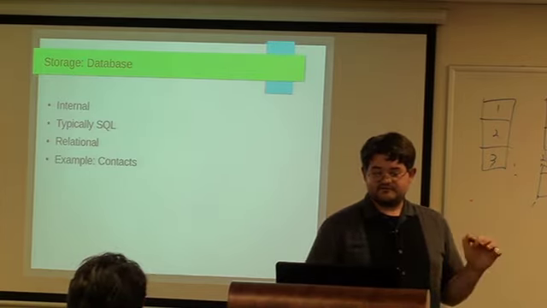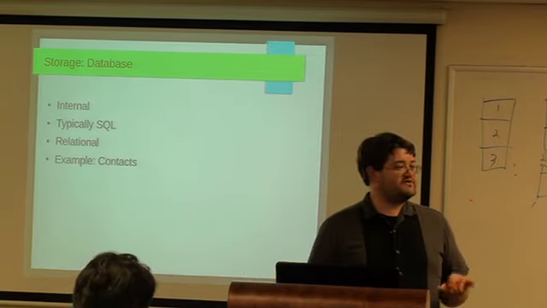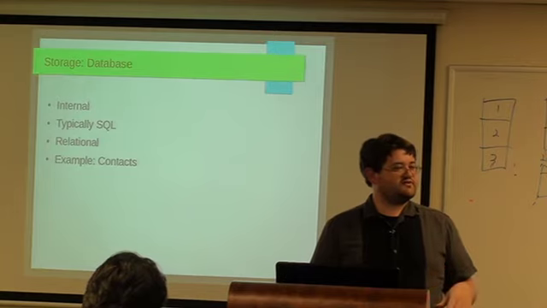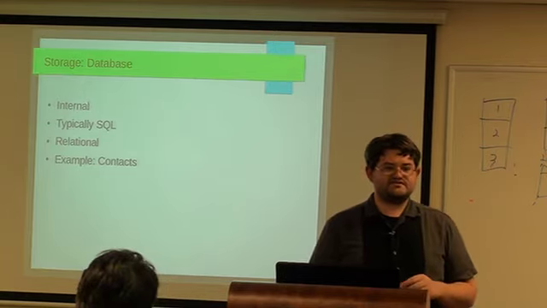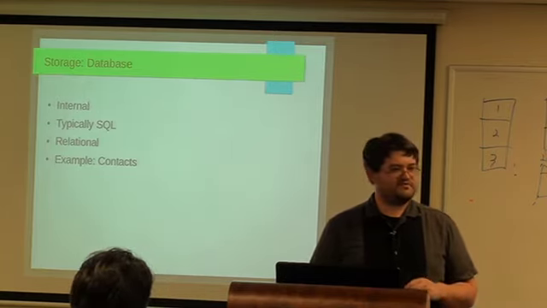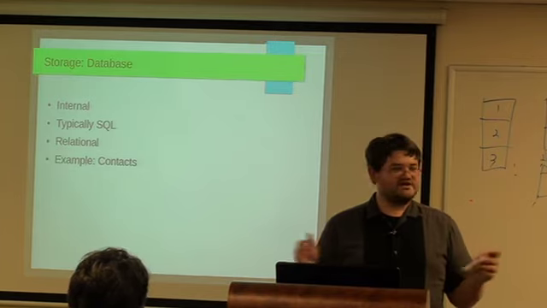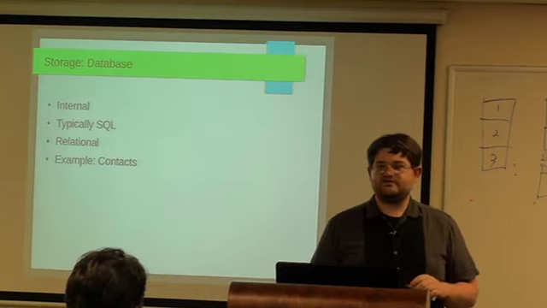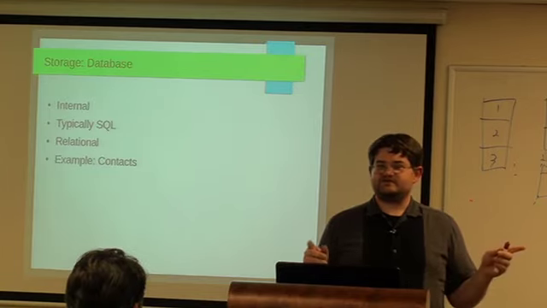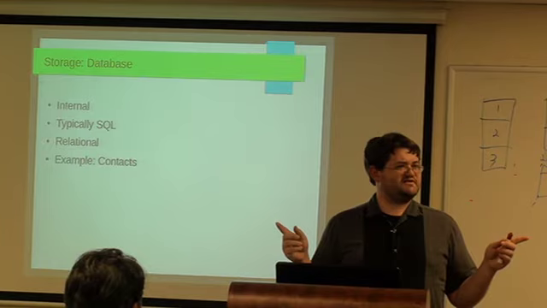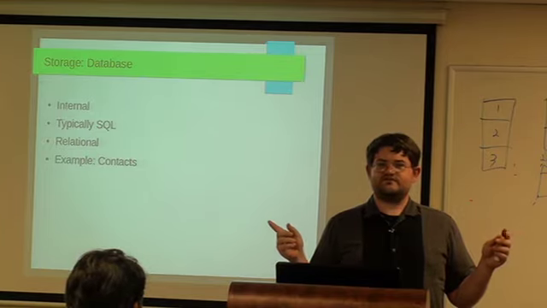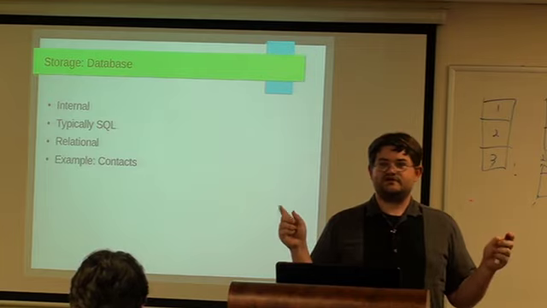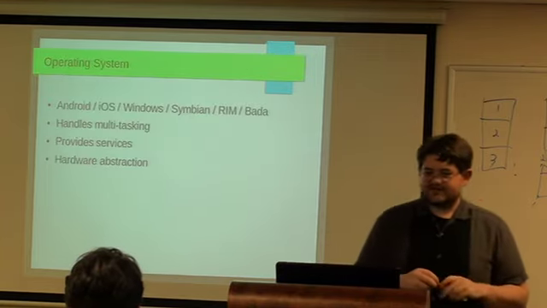But anyway, databases. You have these available for you to use for your own things. Although since it's only on one phone, it kind of loses some of the advantages you'd get with a normal database, the whole concurrency stuff. But relational databases definitely have their advantages, especially if you're going to do many-to-many relations. Does anyone know what I mean when I say that? Does anyone want me to explain what I mean when I say many-to-many relationships? No? Okay, good.